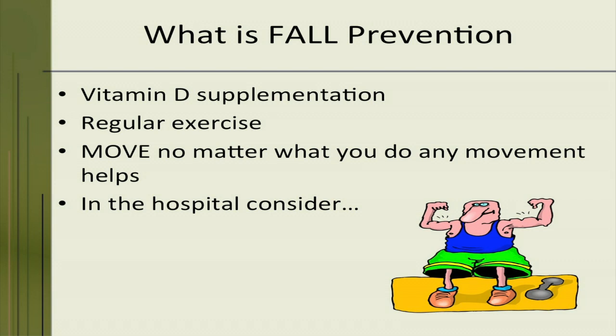Exercise. We recommend, especially after discharge, 150 minutes of exercise per week and at least 2 days of resistance training. In the hospital, patients should be walking and participating in physical therapy as much as they can tolerate. Also, when in the hospital, again, consider not using restraints and tethers. Tell patients that there is assistance if they walk in the halls. Get families to help if they're allowed to be ambulating. It's so important that this be known to all people, especially family and friends, because it prevents so many complications, such as constipation, pneumonia, pressure ulcers, venous thromboembolisms, etc.